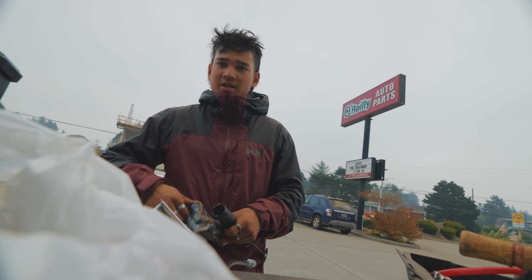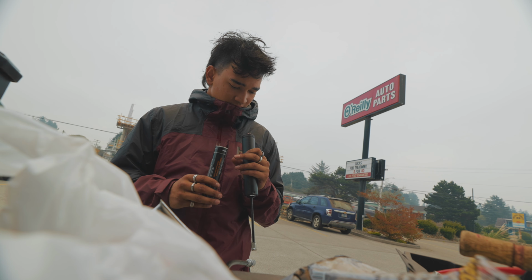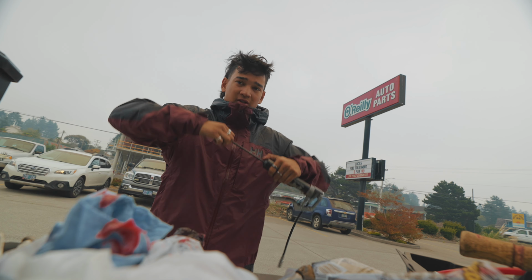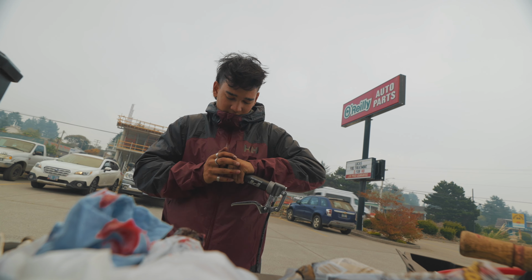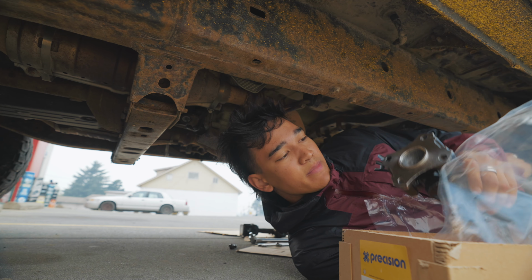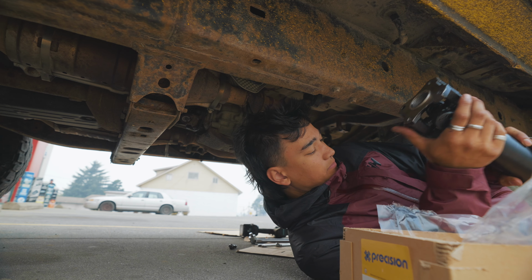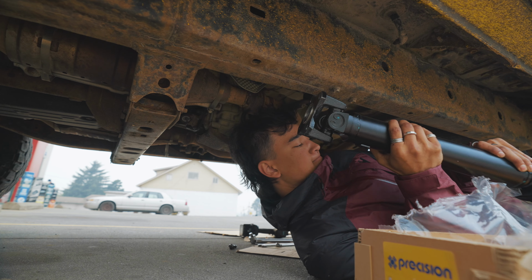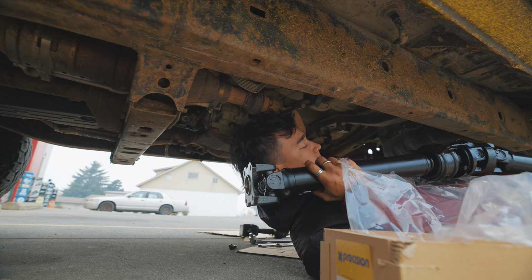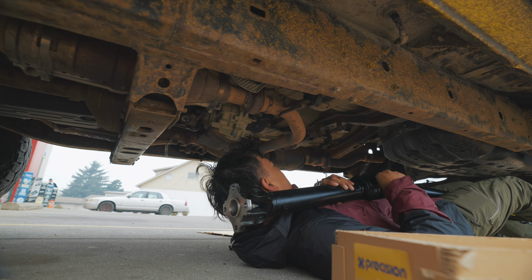Okay, just grab some new tubes of grease for the grease gun. Oh yeah, we got grease, baby. Make sure all these mating surfaces are nice and clean. Looks pretty good. Oh my god, they're so heavy. They're literally the most awkward things to carry. Try not to hit it on the ground. Garbage bag.